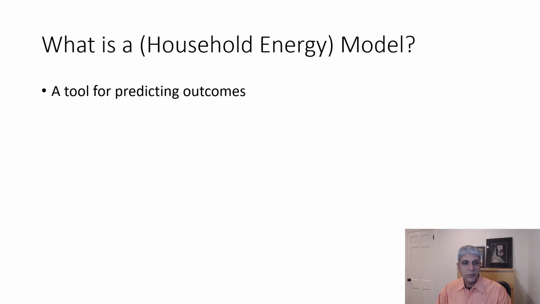So the first question we ask is, what is a model in the first place? At its most abstract, a model is a tool for predicting outcomes. And in our case, it's a tool for predicting outcomes related to household energy use. Now, we don't build a model for every individual. The goal is to come up with generalizable rules or principles that we infer from a sound understanding of what we see in society about how households make decisions and how they interact with the physical and natural environment.